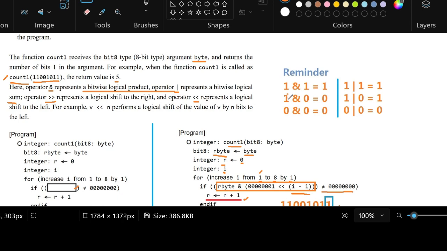If it's 1 and 1, a logical product, the output would be 1. 1 and 0 is 0. 0 and 0 is 0. If you got a logical sum, which can be said as 1 or 1, then it would be 1. 1 or 0 would be 1. 0 or 0 would be 0. If you remember this, then this question shouldn't be too difficult for you.